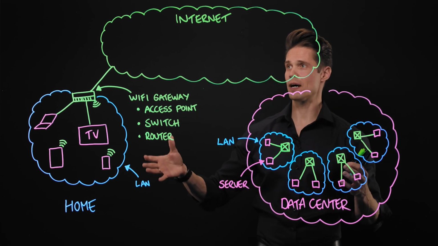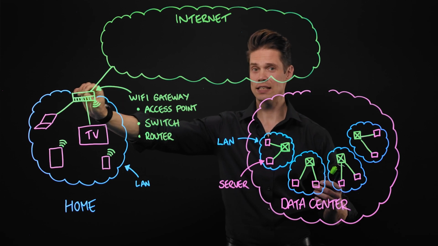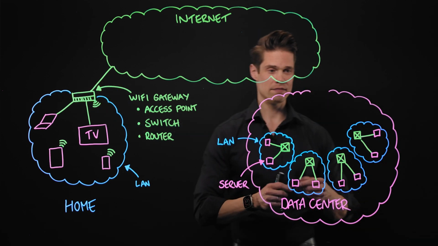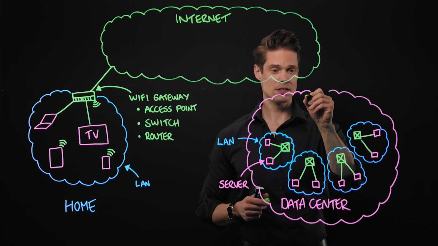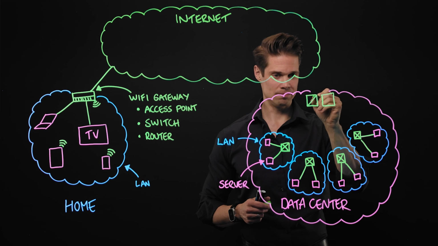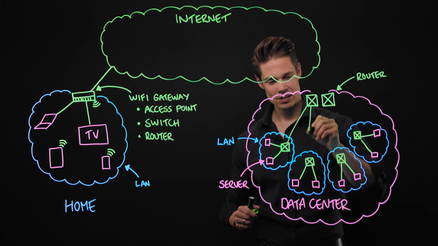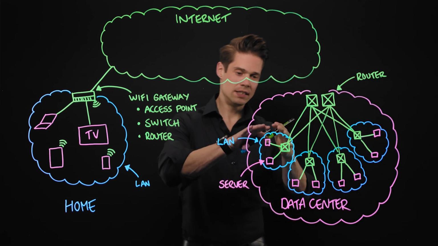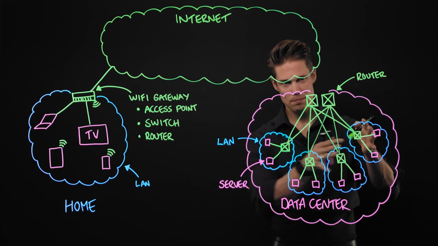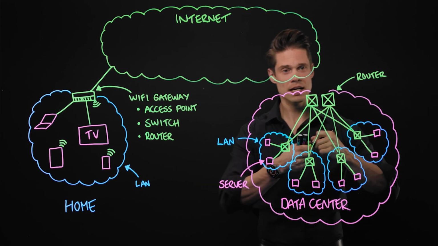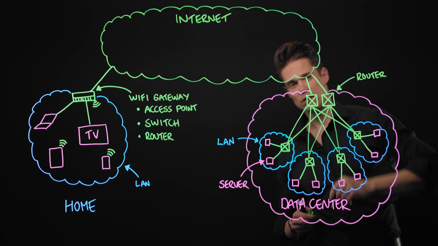We of course still want to have access to the internet, so we need to have this functionality of this box here. So what we want to have is a router here. But when we are talking about data center environments, we of course have two of them. Now, then we connect these routers to these switches. So this way we provide these individual local area networks or LANs, all four of them, access to routers. And then of course, we should be connecting our routers to the internet.